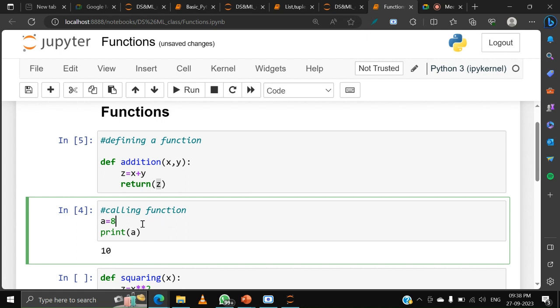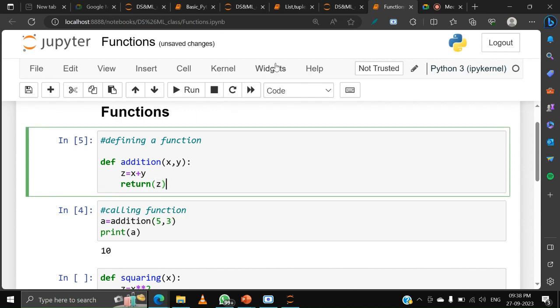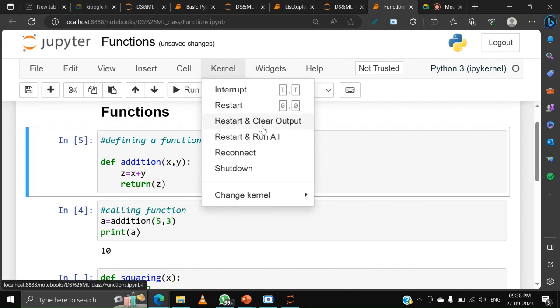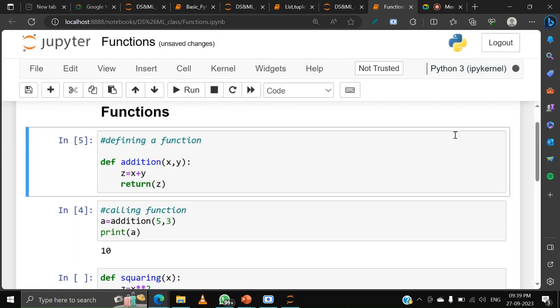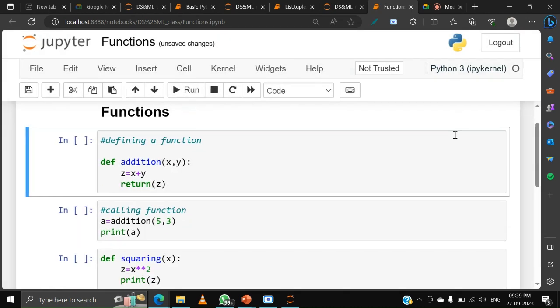So let us see addition of 5 comma 3. Let us see what is the output. So before that, let me clear the notebook. Okay, so we will start afresh.